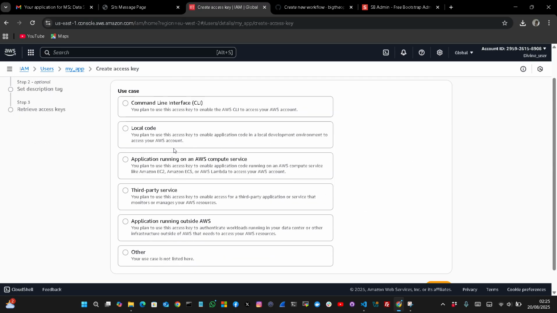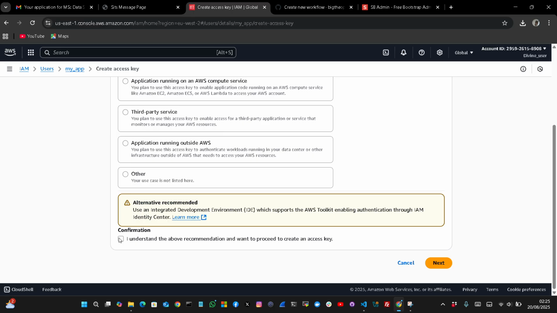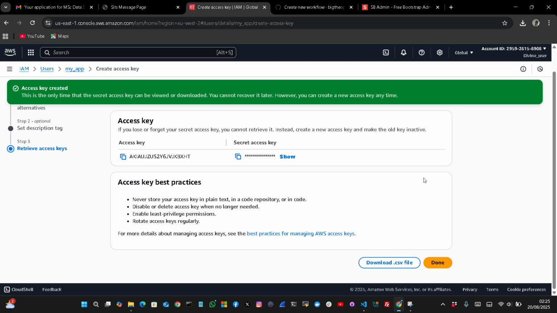In this case, I could choose command line, local code, or others, whichever is okay by me, but most times I will want to choose local code because I will put private things from my local system and then push them to the cloud. So create access key. Access key is created.